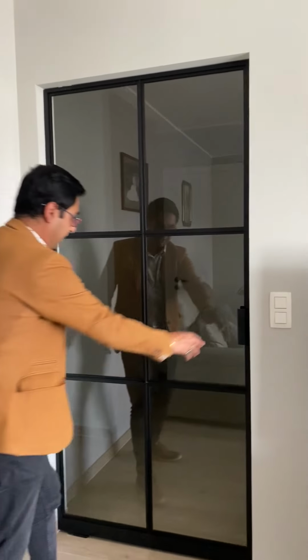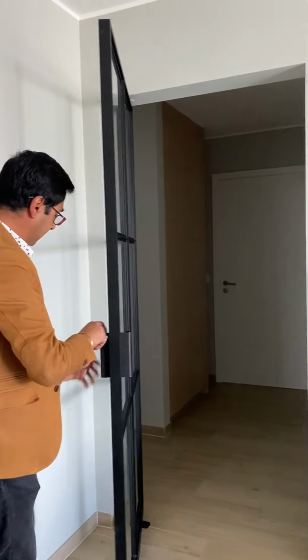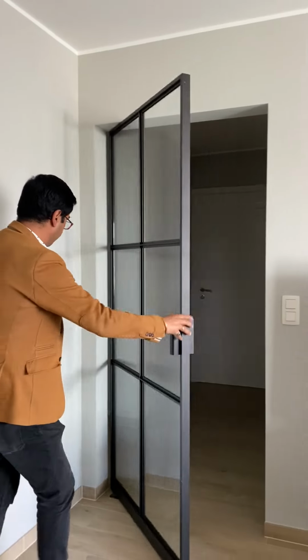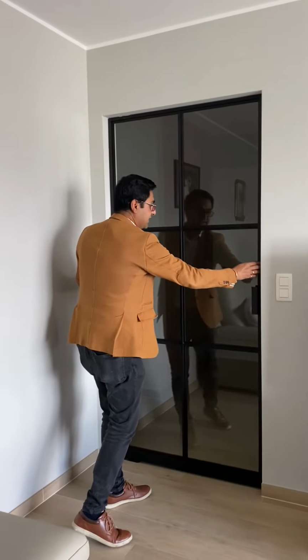So technically speaking, the pivot door itself still gives you a very similar opening as a hinged door because you have less framework in here.